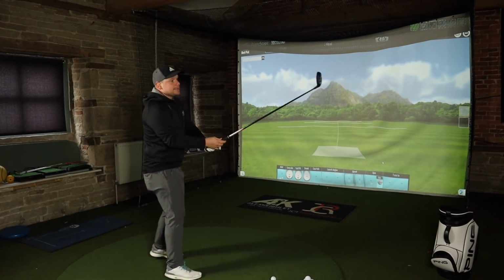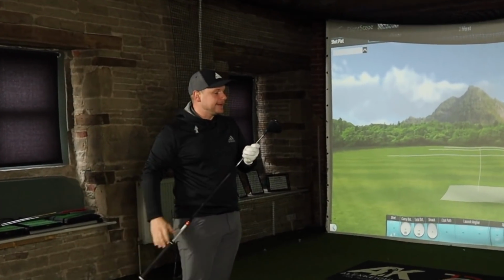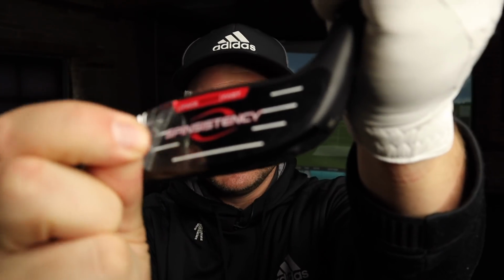Hi everyone, James Robinson here guys. First things first, what is this on this club face? Oh, that's what it is. Now if you watch my Ping G425 LST 3 wood review, you'll know that we're going to talk spin consistency. I absolutely love that word, but let's get this off because it's in the way of potential greatness.